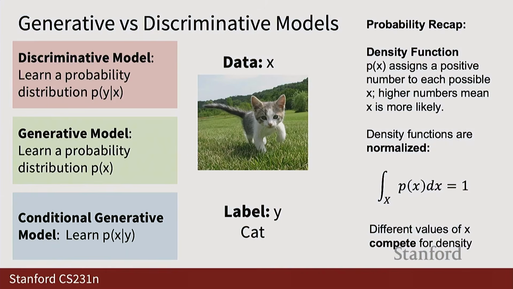And this normalization constraint really gives rise to the power of probabilistic models in some sense. Because the normalization constraint means that all of your x's need to compete for probability mass. There's a fixed unit amount of probability mass, and choosing a probability distribution or density function basically amounts to apportioning out that fixed amount of probability mass and smearing it across all possible values of x that could exist. And all of those x's are in competition because there's only a fixed unit amount of mass to go around. So if you want to push up the probability of one x, necessarily the probabilities or densities of other x's have to go down.